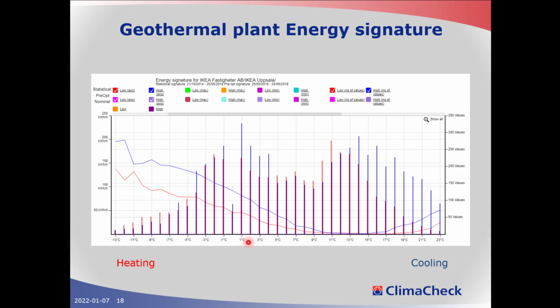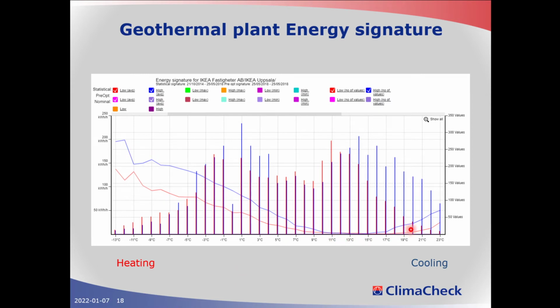So why do we want to look at this? The reason is that we want to understand how good the signature is. As you can see, when we're moving down here, where we just have a few hours of data, the signature gets a little bit erratic, going up and down like this. So we just want to get an understanding of how good this signature is, how good data we have. Then we can look at how many hours we have for this energy signature.